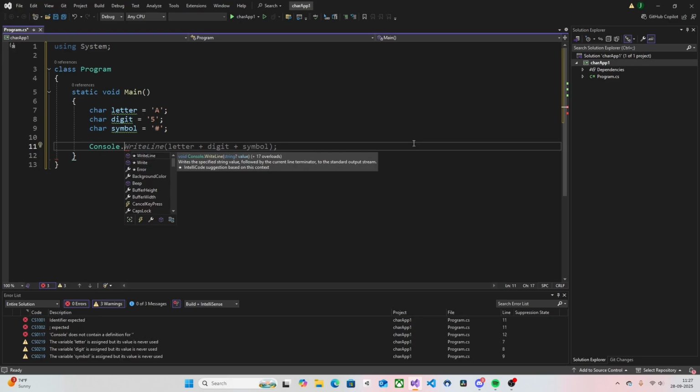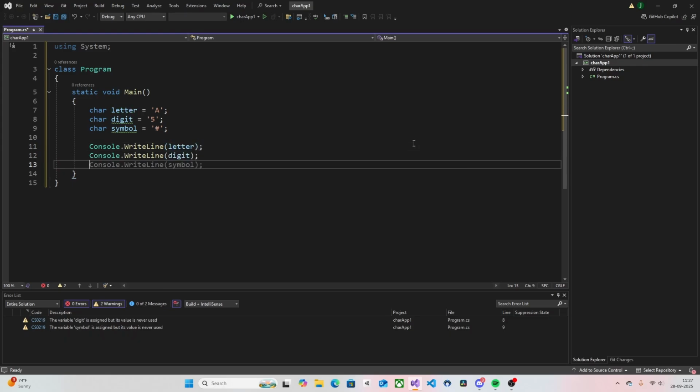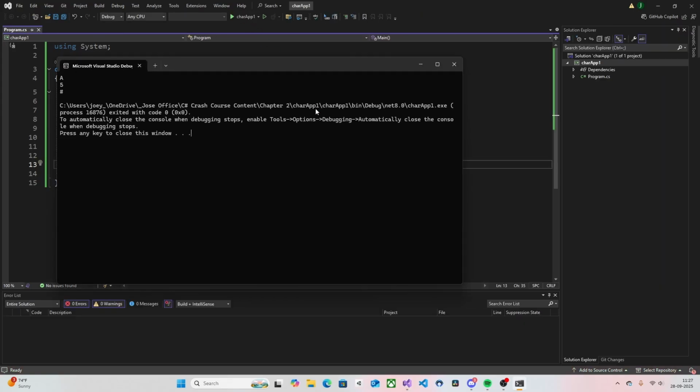Console.WriteLine letter, digit, and symbol. Thank you, IntelliSense. I didn't ask you to do that, but you did it anyway. Thank you. We build and then we run: A 5 pound.